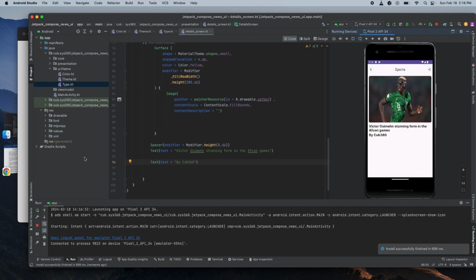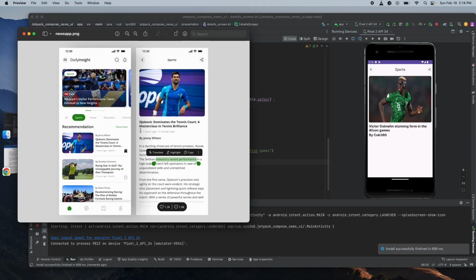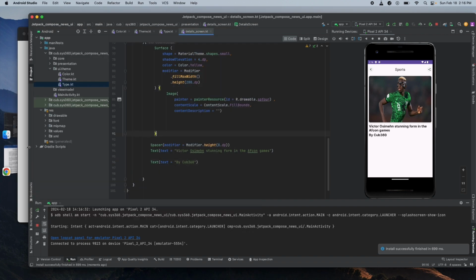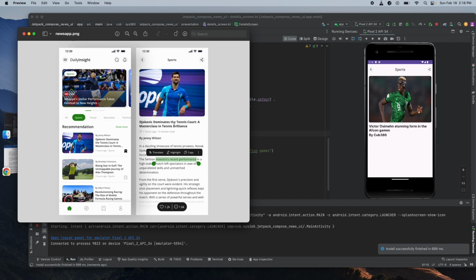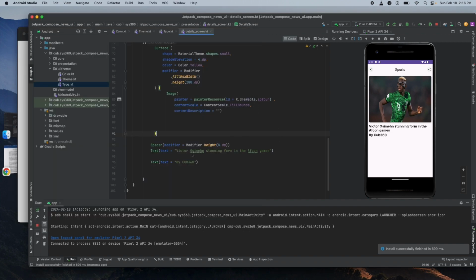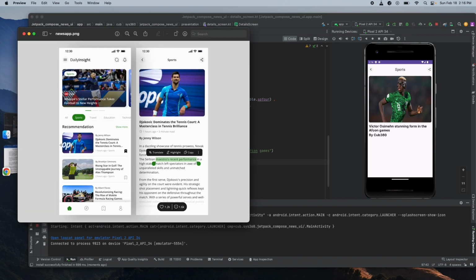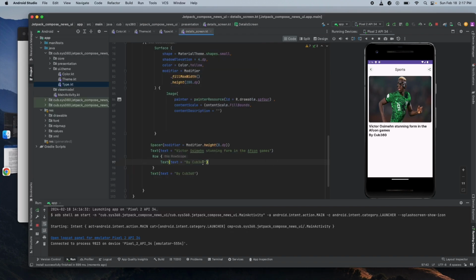Okay, that's that. So we're going to do this guy here, right? So what do we see? This guy's in a row. 1 hour ago, 3 minutes read. So we're going to put a row, right? Let's copy this text. Okay, so we're going to say 1 hour ago.